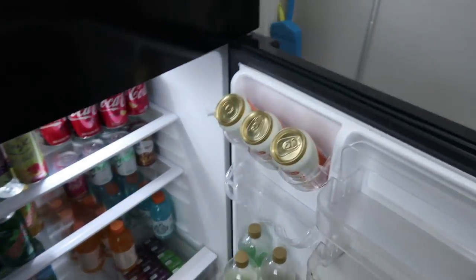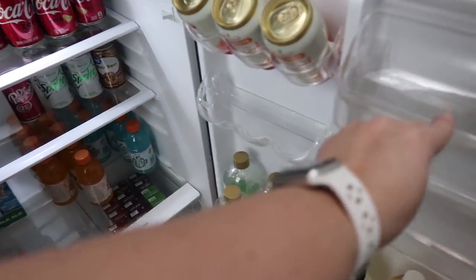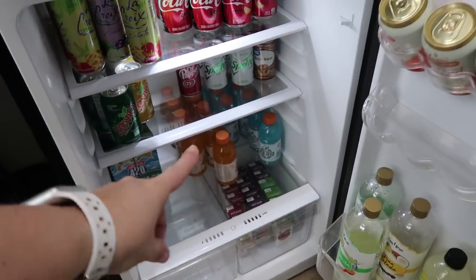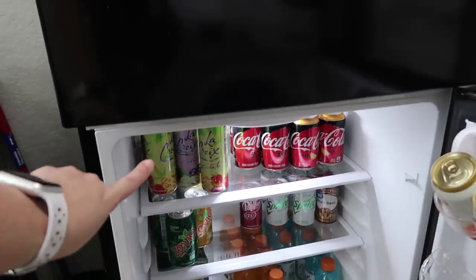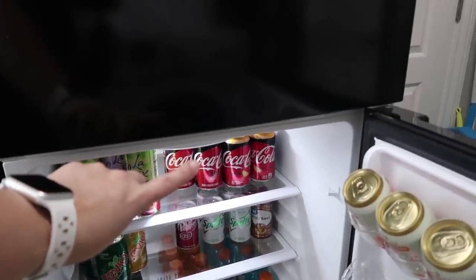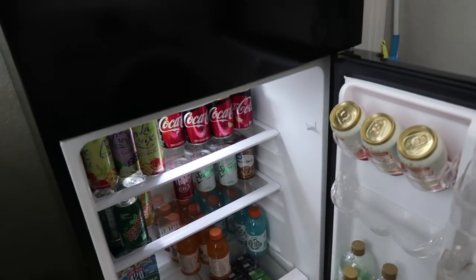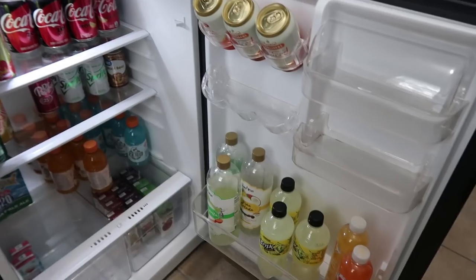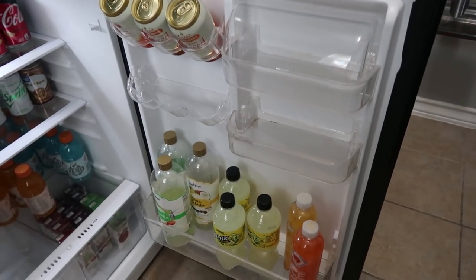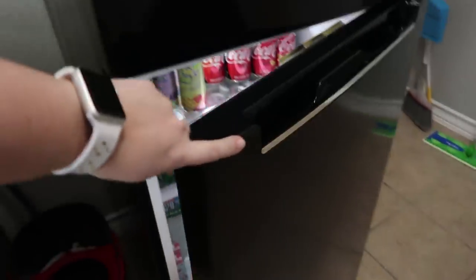As far as what we use this fridge for right now, we've just got drinks. Pretty much all the time we have juice boxes, we pick up Gatorade here and there, Mark's Zevia, my mineral water, and Coca-Cola Zero Sugar. The rest of the drinks in here are leftover from parties and things like that, or recipes I've made, and then just random drinks that I find from the Dollar Tree. So that's pretty much what this fridge is.